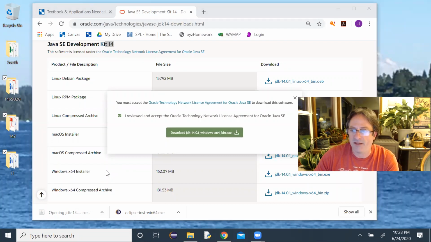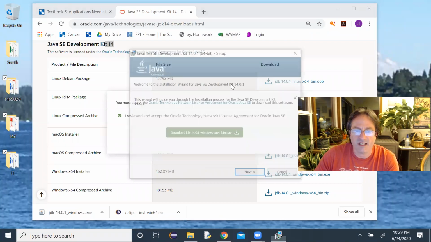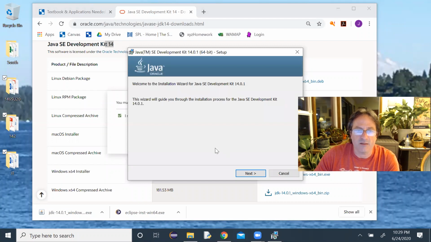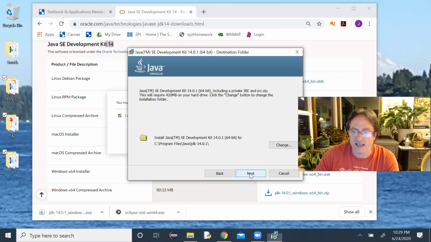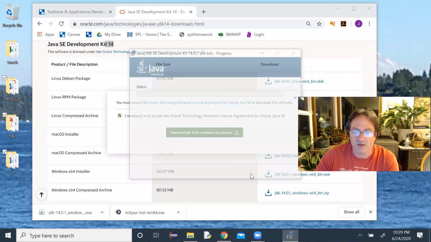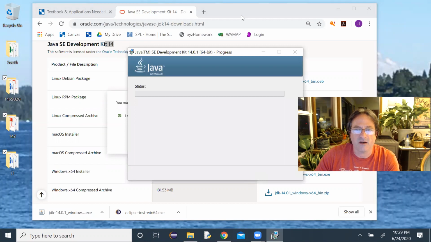And most people probably can just do these things, just kind of follow your nose and see what it wants you to do. Do you want to allow this app to make changes to my device? Yes. And then it's going to install it. I'm just going to walk through this. I think you can just kind of click next, next, next, and say yes. I already have Java, so let's see. I think we're just going to click next, next, next. Maybe I'll just go ahead and use the new one here. It's going to go ahead and download.